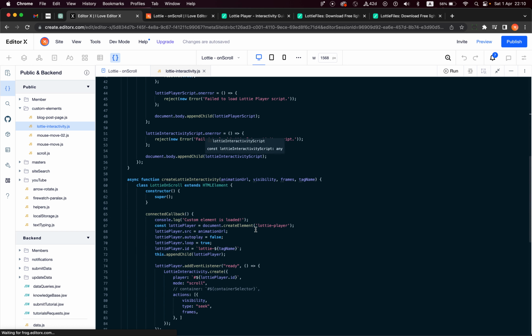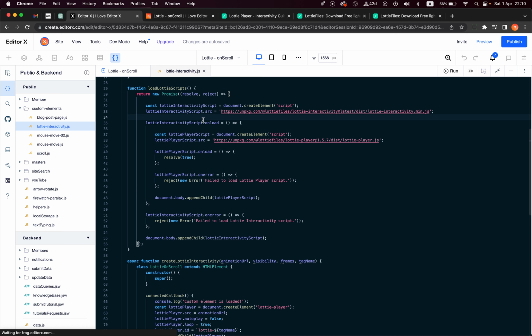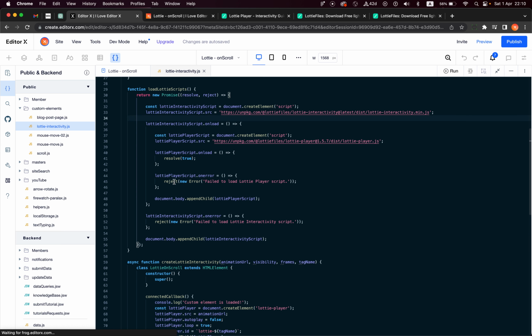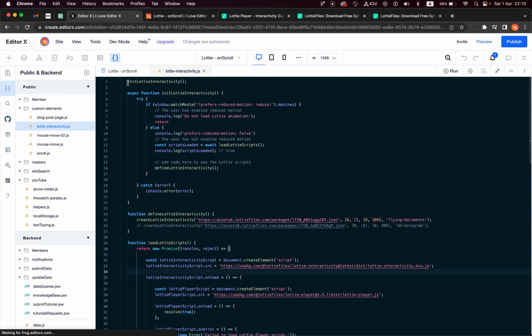So let's go over the code very quickly. We call this init Lottie interactivity function. What it does, first of all, we need to use two types of script to run this Lottie interactivity.